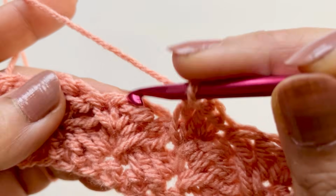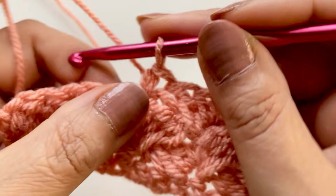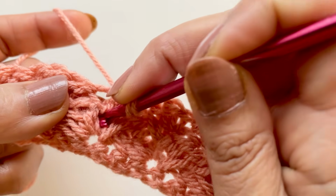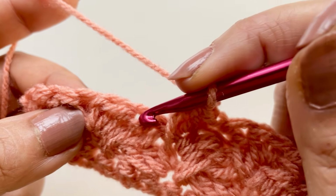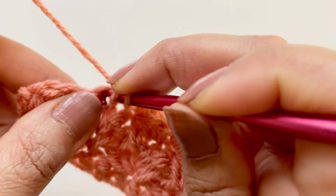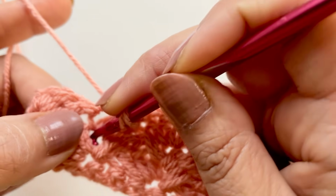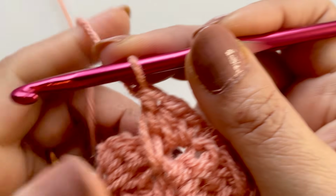And then miss your 2, go to your single crochet and do a single crochet on top of that, double crochet, and the half goes here. Remember not to go in there, it's that one. The double crochet goes into there. Miss 2, back to your single here, do a single on and a half double crochet into the same space, yarn over, go to the one immediately underneath, draw up the loop nice and tall, and do your double crochet.